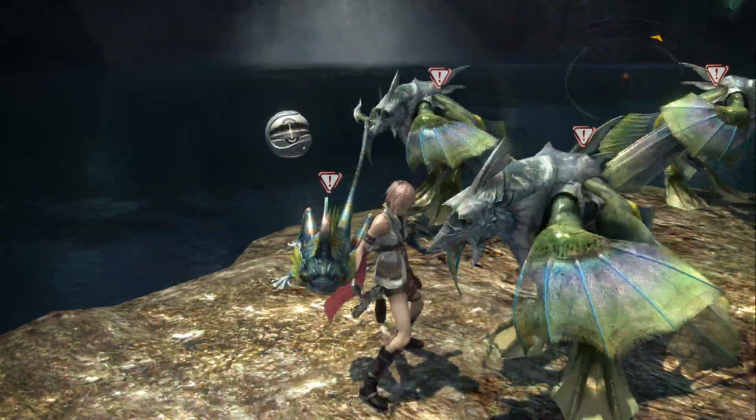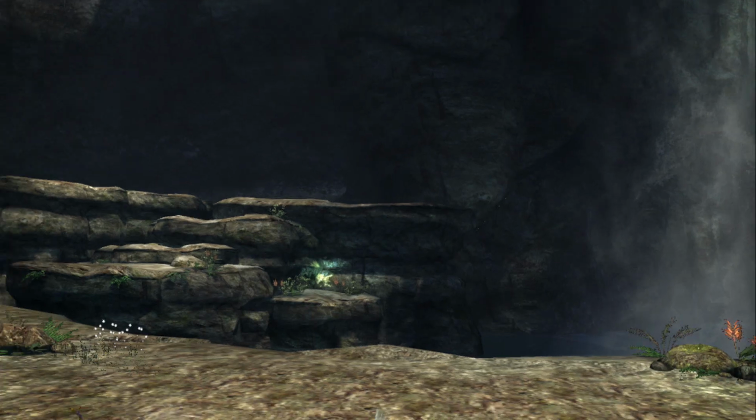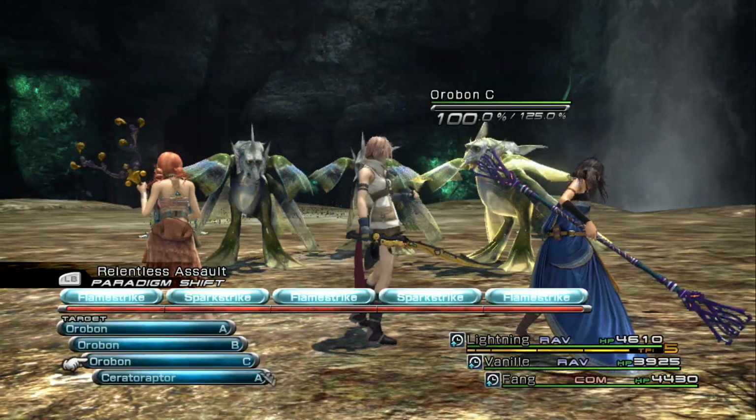So go ahead and clear out enemies the same way as before. Take out the Ceratoraptors first. They're the little ones. Take out the little guys first.